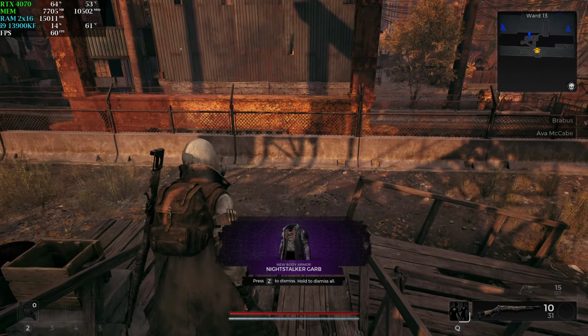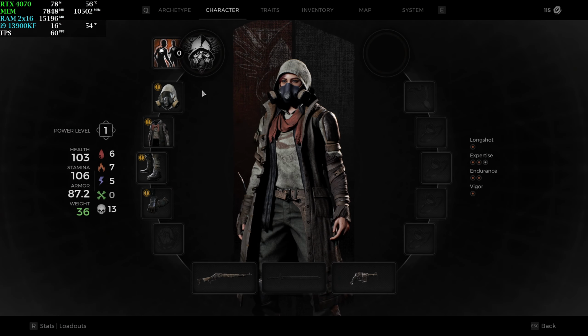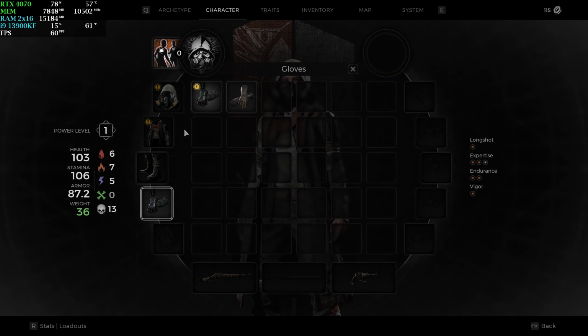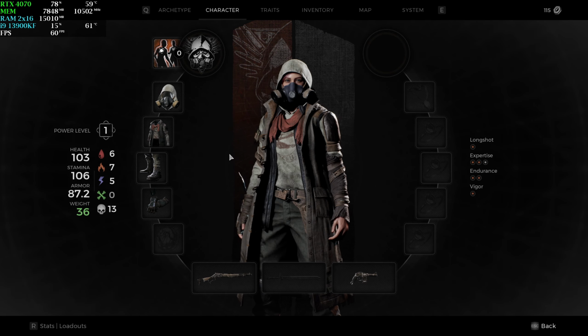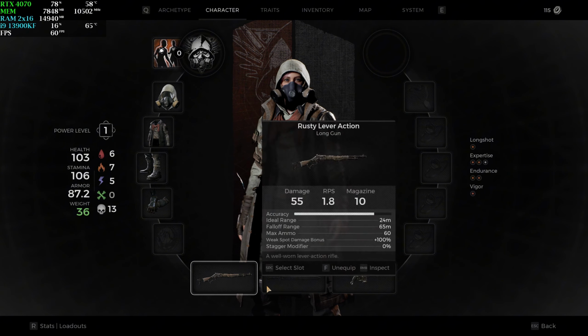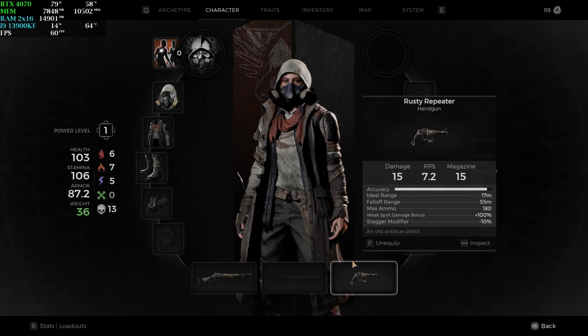It just looks like a really cool class. Push Z to dismiss. Okay. Okay, we got the full set. Yep. Cool. And it gave me the gun. Okay.